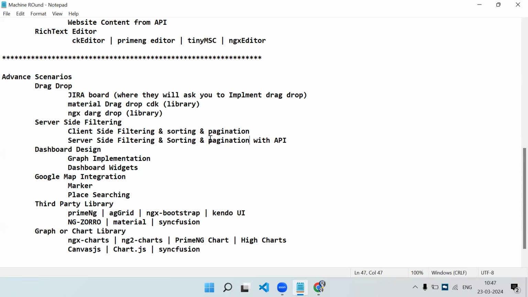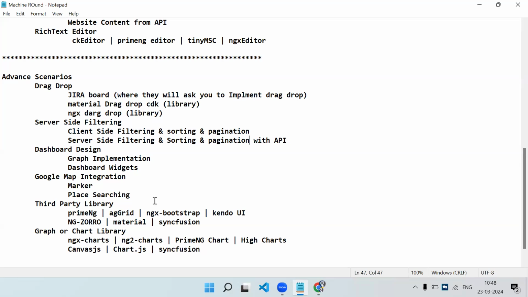So they will ask you to do the same thing with your custom code, means client side filtering, or they will provide you the API and ask you to write the same code using that. So you should be at least familiar with how to implement it. Whenever you are preparing for the interview, make sure all this kind of code you already have ready. At that time, at least you will remember something and you will start.